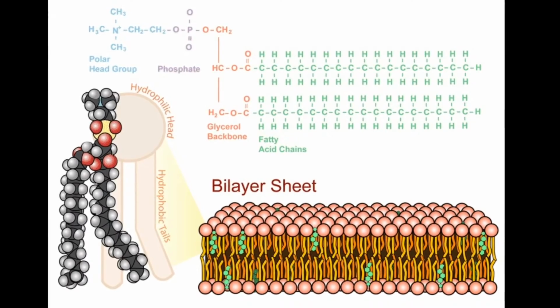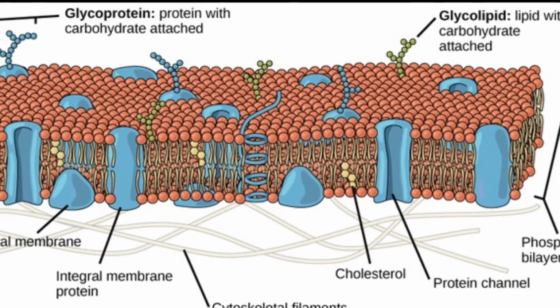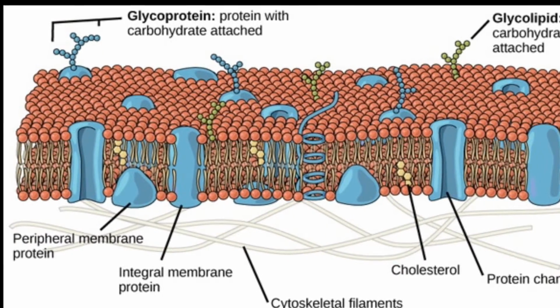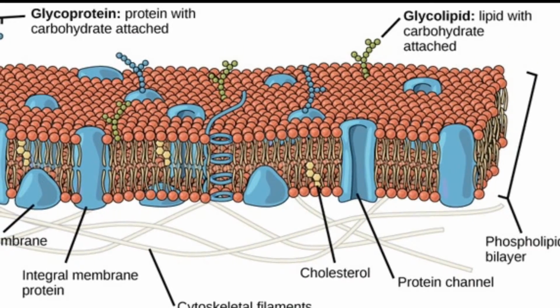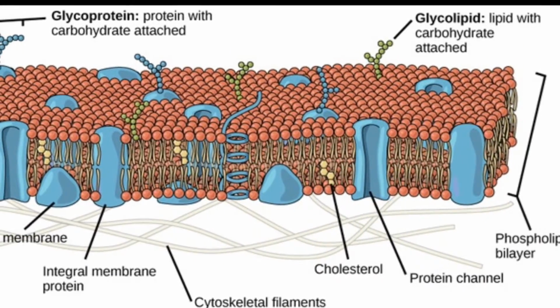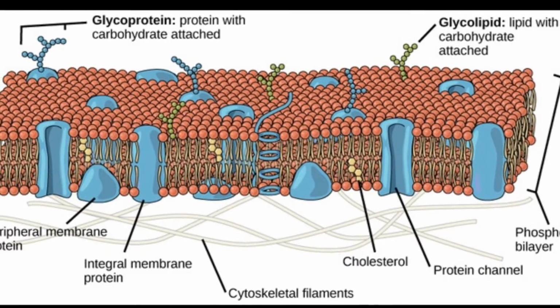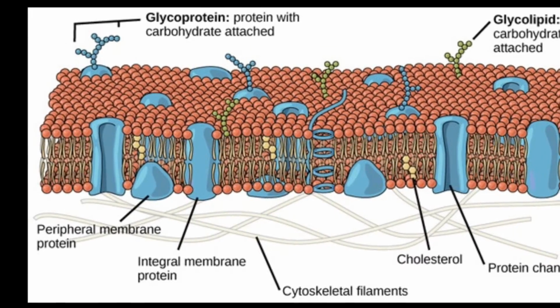Now we will explain the fluid mosaic model. We have learned about the phospholipid bilayer and the presence of a hydrophilic and hydrophobic side. However, there is also a variety of proteins that exist in the membrane, including transmembrane proteins and integral monotopic proteins. These include glycoproteins, which stabilize the structure of the membrane by forming hydrogen bonds with the surrounding water molecules, and cholesterol, which keeps the membrane consistent in terms of fluidity.